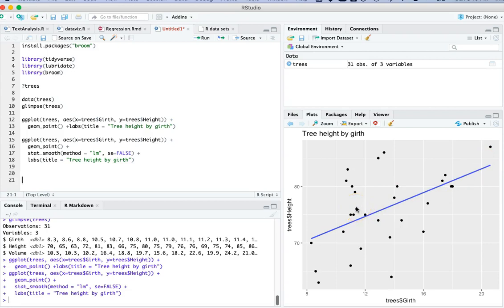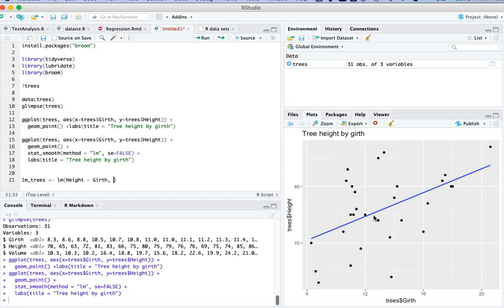All right, so if it is really bothering you that we have one measurement in inches and one measurement in feet, you are welcome to change that. The details of how to do that are in the notes, but we're going to pass that now. All right, so we have this line here, and that's great, but it'd be way more useful if we can actually make a linear model that we could then transport around and do operations on. So we're going to actually call lm. We're going to call this lm_trees, and I'm just going to call lm of height by girth.